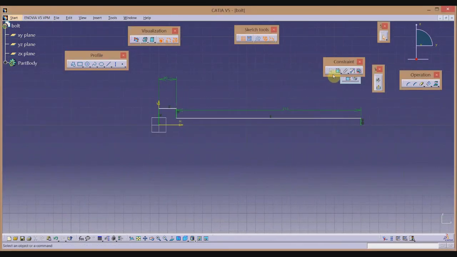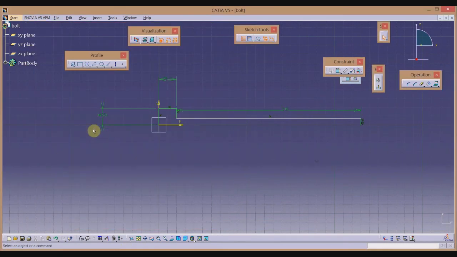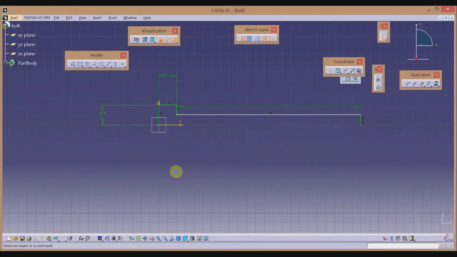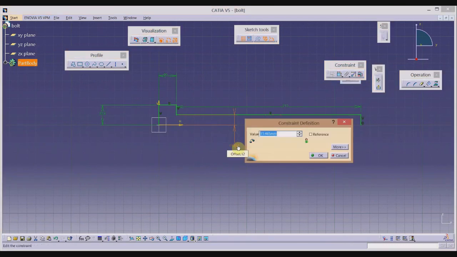Now let us dimension the diameters or radius of rotation of first step. The radius is 45 divided by 2. So it is 22.5, and the radius of rotation of second step, it is 15. 30 divided by 2 is 15.